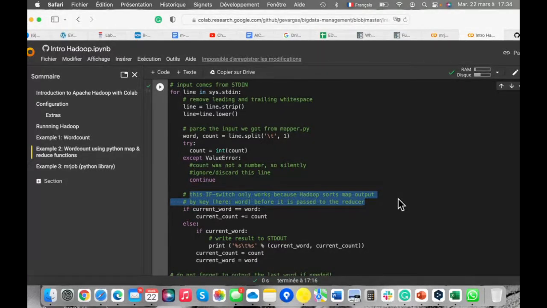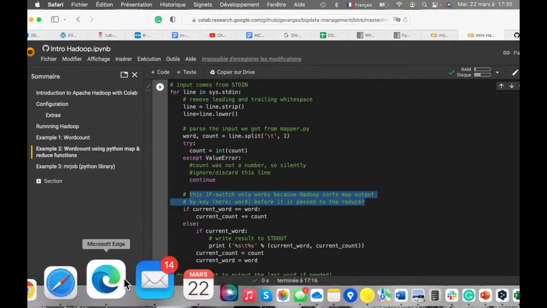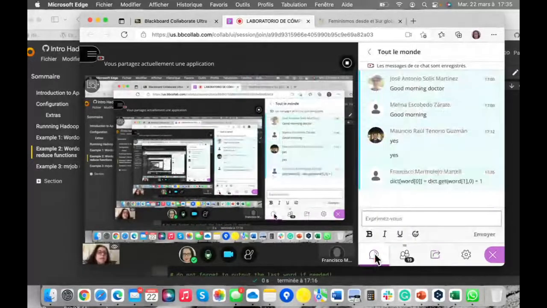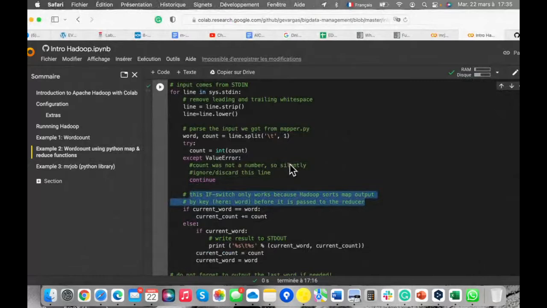Did I answer? Yes. Wouldn't it be easier something like this? Let me show you. Let me stop sharing. No, I'm just putting it on the chat. No, I mean dictionary. You cannot have dictionaries because the only structure that you can have is key value. No dictionaries here. Maybe the value can be a dictionary since we are in Python, but it doesn't understand dictionary as input. It's key value.